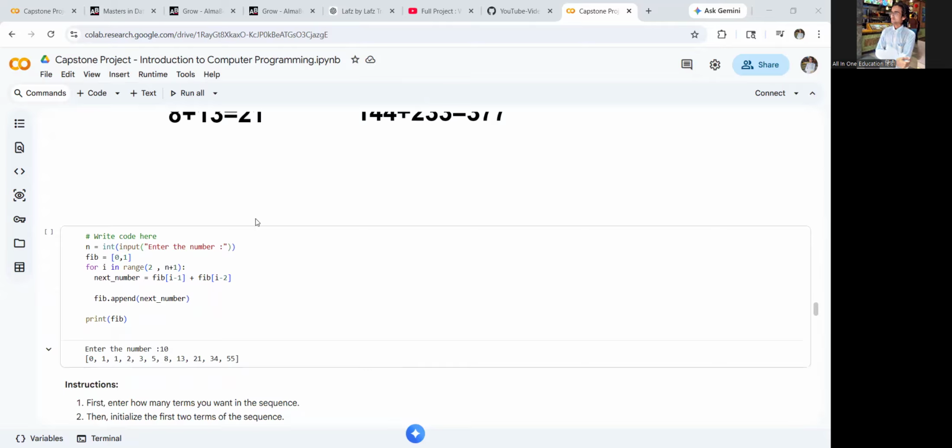Using a loop, the program repeatedly calculates the next number by adding the previous two numbers: 0 plus 1 is 1, and then 1 and 1, and it iterates again. This example demonstrates how a loop can be used to generate a mathematical sequence.